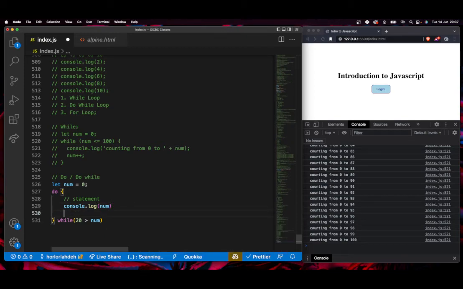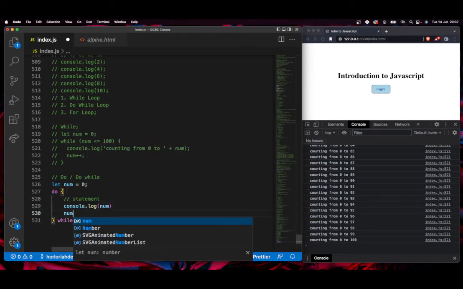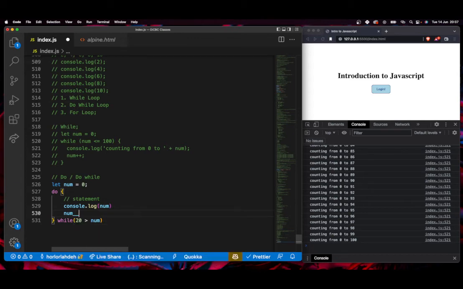Then we can do num plus plus, right? So basically, this is the syntax for the do loop, and the difference between the while loop and the do loop is that the do loop will run at least once. Are you with me? The do loop will run at least once before it stops running.